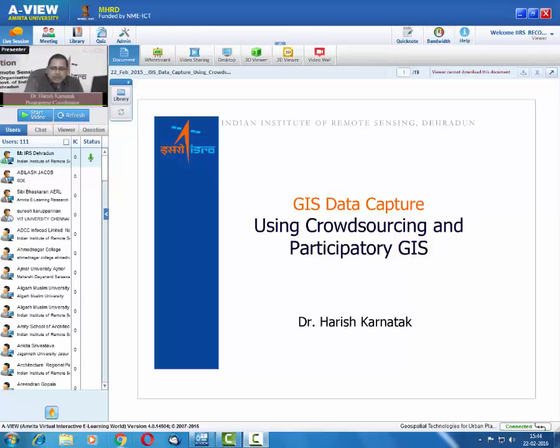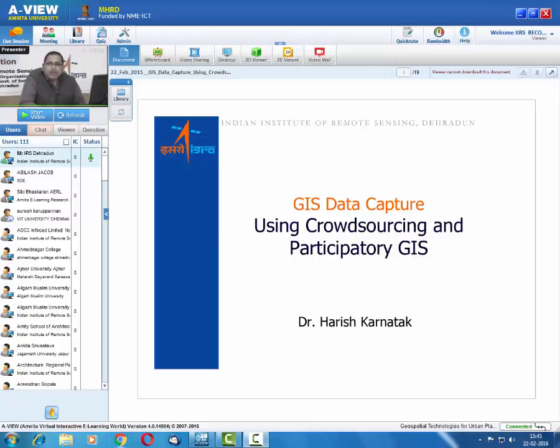Today the word crowdsourcing or participatory approach is getting very popular in the internet domain, where you are seeing that many mobile apps are available for data collection, and in fact it is in demand for many applications, especially for urban planning. When you are interested in collecting ground data in real time, and the same data is available on your server, you can further disseminate it to your users.